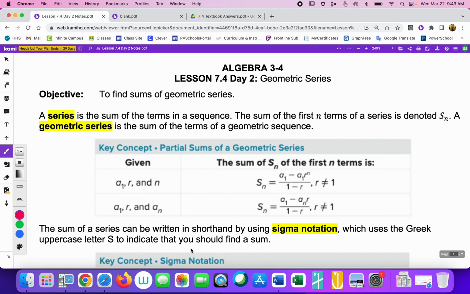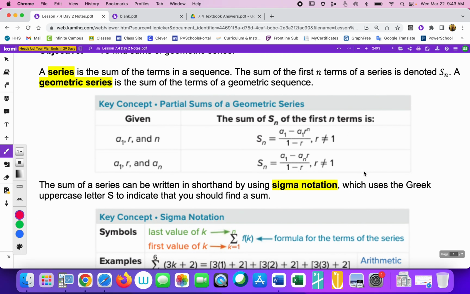Now the formula we're going to be using the most is this first one. If you're given A1, R, and N, that's what you're going to deal with in the notes today. I will tell you in your homework, you might have that on 1 or 2 problems. It's applied similarly. You just have A1, R, and AN. So it'll be labeled for you. But just plug them in, but we are largely going to be using this top one up here. And the top one primarily will be on your quiz. I will provide you all the formulas, you just need to know what it's used for. So, A1 minus A1 times R to the N over 1 minus R. But the other one you might use on your homework on 1 or 2 of them.